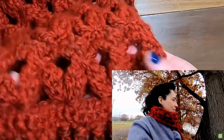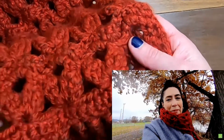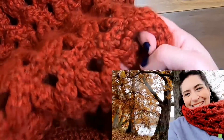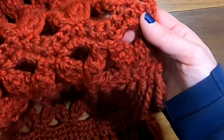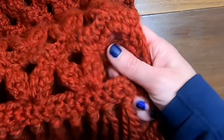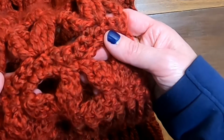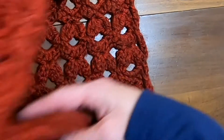This uses a super bulky yarn, which is one of the reasons it works up so fast and is so squishy. And it also uses a stitch called the 2-leaf bar stitch. It might sound and look complicated, but it's really not too bad. And we're going to break it down here and give this a try.